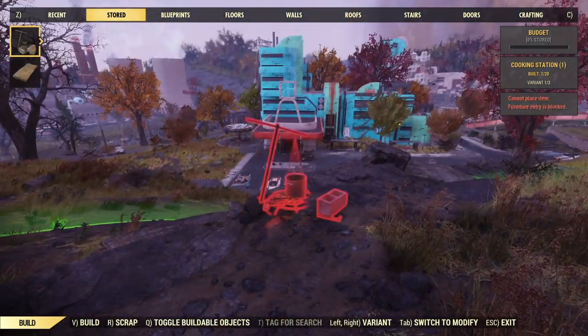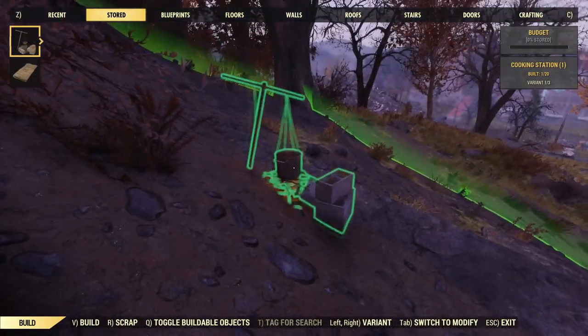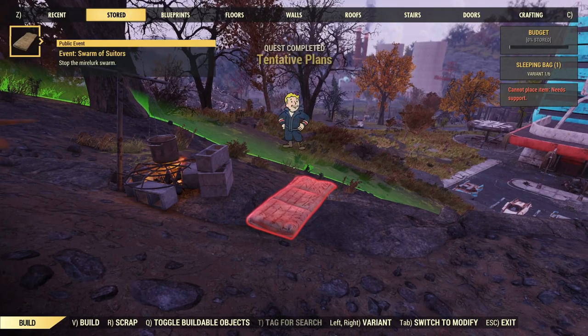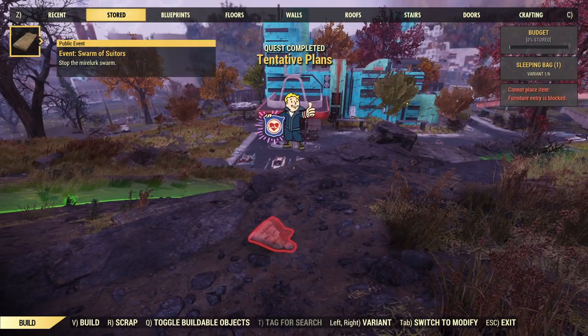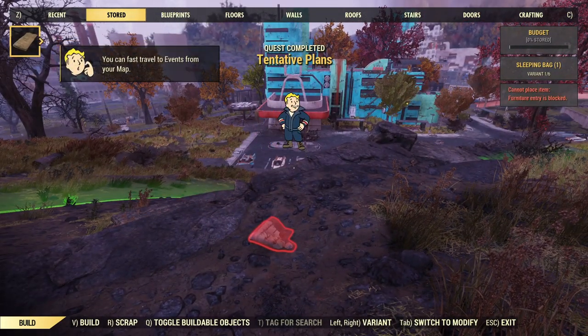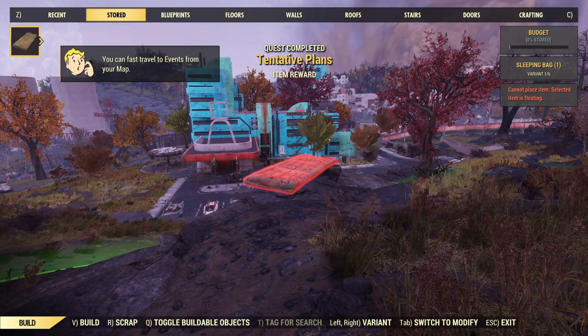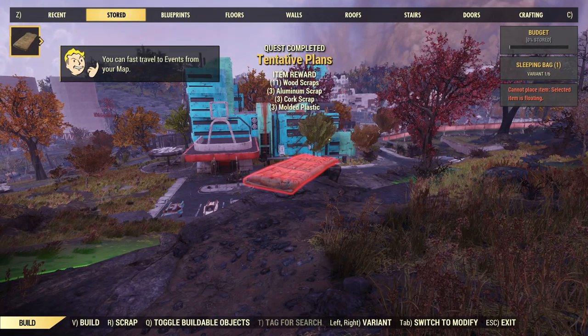Oh man. Kind of want to put it over here on these rocks. Keep it away from the brush. And then I've got a bed stored. Oh, I completed a quest called Tentative Plans, and I can fast travel to events from my map, which is something that I'm not going to do. I got some rewards.